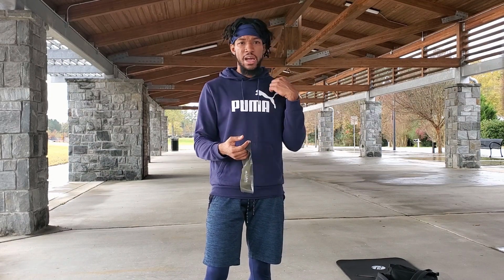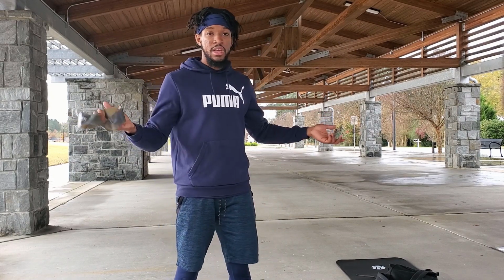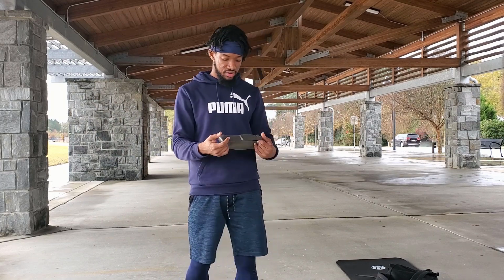And we're just going to go down and back. I'm going to go all the way down there. Hopefully I'm still in the shot. If not, I get the gist.